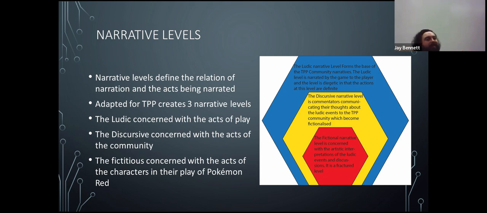But when the fictionalizing happened, this is stuff like they picked up the Helix Fossil by pure chance. And they would inevitably open their items, open the Helix Fossil. Oh, this is not the time to use this. So then over time, they kind of had to go, why are we doing this? Why is the character always opening their items to look at the Helix Fossil? And the idea that came up was that they were consulting it like it was a holy thing. And when they opened other items that they weren't supposed to use, those became unholy things. They're supposed to consult the Helix Fossil, not the SS Ticket.